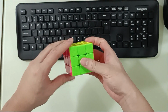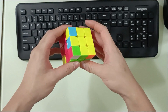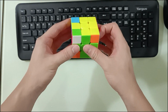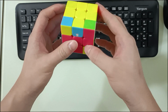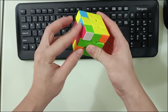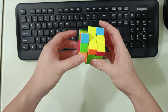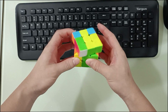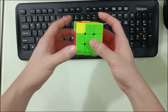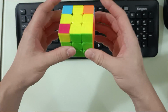Now, another way I can see you improving on this is changing the algorithm. From this side actually, of course, if you get the case from this side, your algorithm is certainly the best. However, if you get it from the side, you can actually solve it like this, in which not only does this have 0 regrips, this has 0 rotation as well.